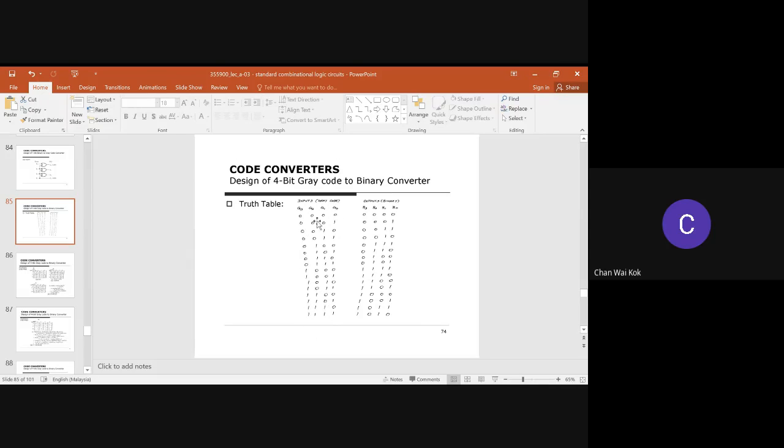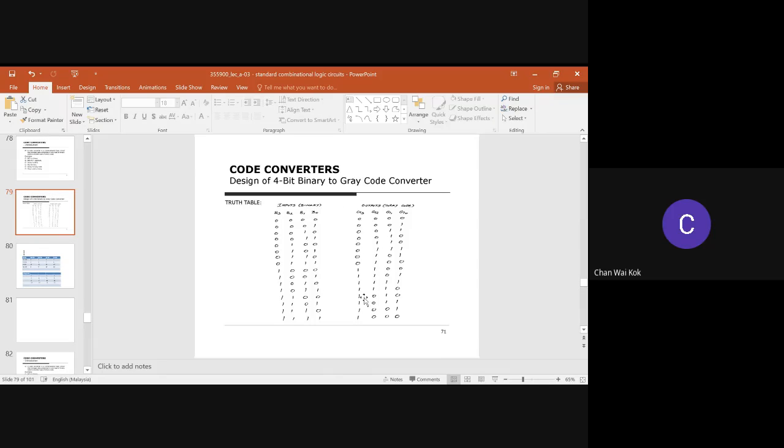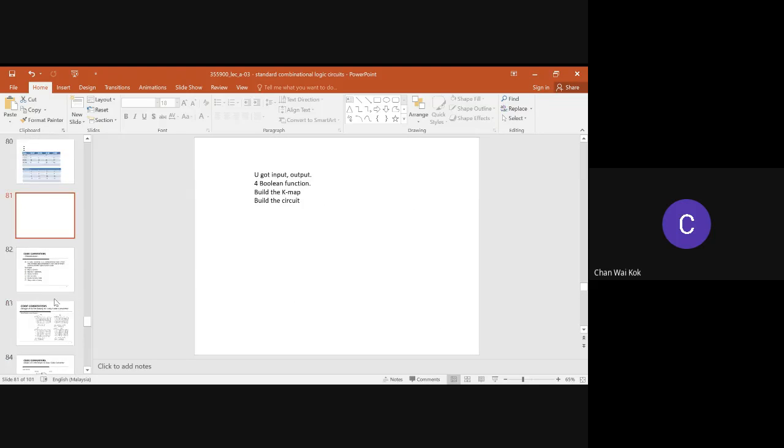All right. This one, you get this table from here. Because this is not in this format, you rearrange it. Once you rearrange it, you get back this one.